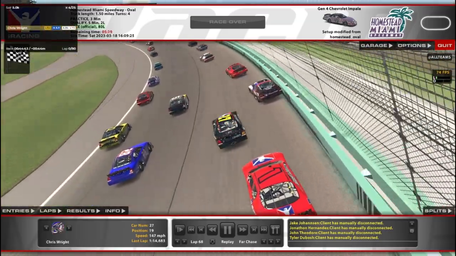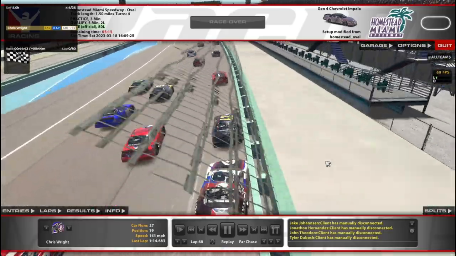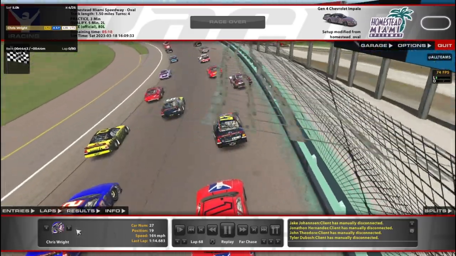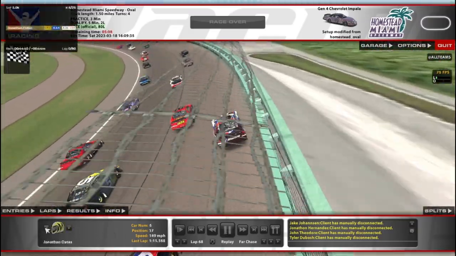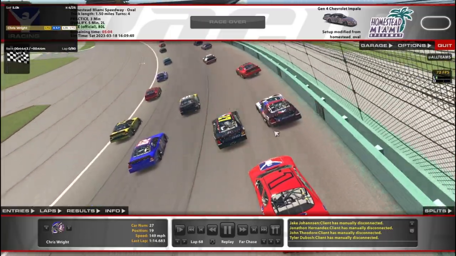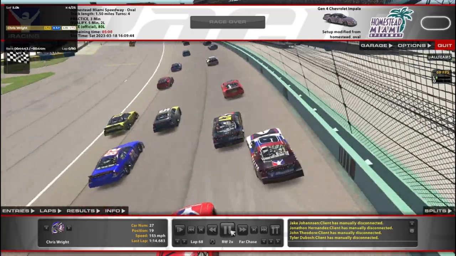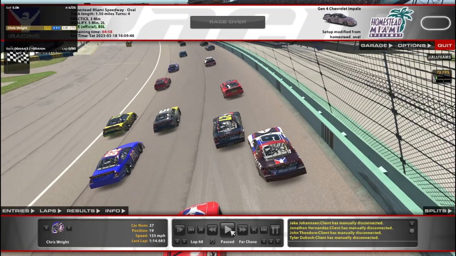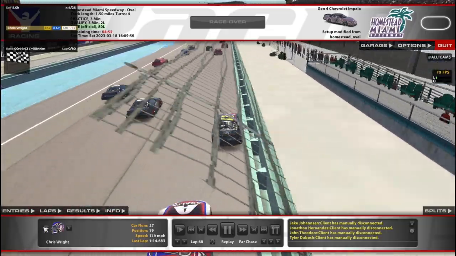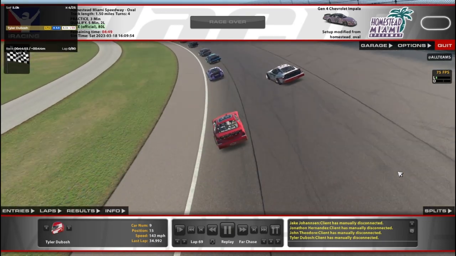Moving along the back green. Uh-oh. Yikes. So it looks like the 6 got into the wall up here. Right there. 27 trying to cut down below him, and just barely was not clear enough. Just gets his quarter panel, sends him into the wall, and I'm not seeing a wreck yet. So we still got more to see.